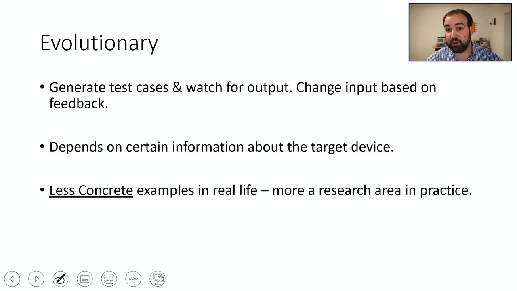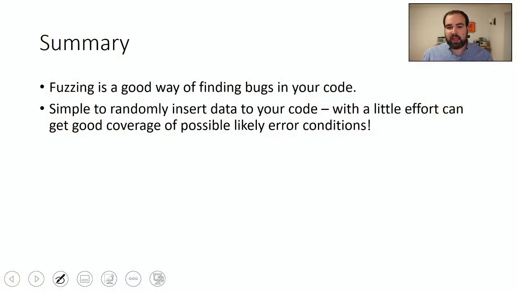But yeah, that's a real quick, fast overview of fuzzing, but it's a good way to find bugs in your code. Rather than purely testing based on data we expect to be valid or invalid, it's more likely to catch potential problems. And with a little effort, we can get good coverage of the most likely error conditions that we're going to run into. This comes up a lot in security testing, but I also bring it up in the safety aspect, as it's also a good way of validating code safety.